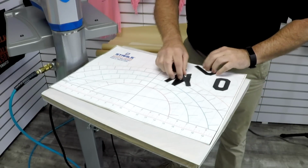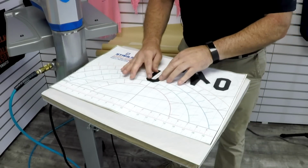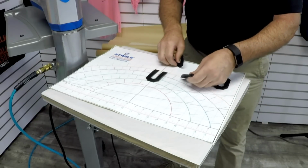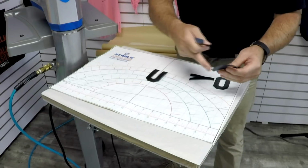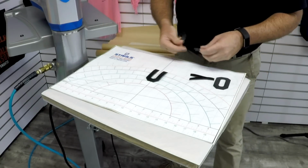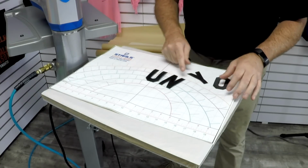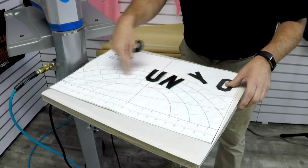So I'm going to take the word Young. There's no reflection on me because I'm not young. Good news with this one, Young has five letters, so I actually started in the center just to keep me on track. The radius is the same no matter where you put it, but it just helps me visualize a little bit better. So we're just going to keep the bottom of the letters right onto this, in this case, the green arch.